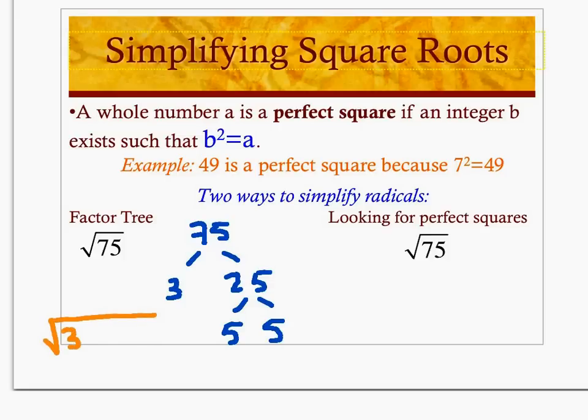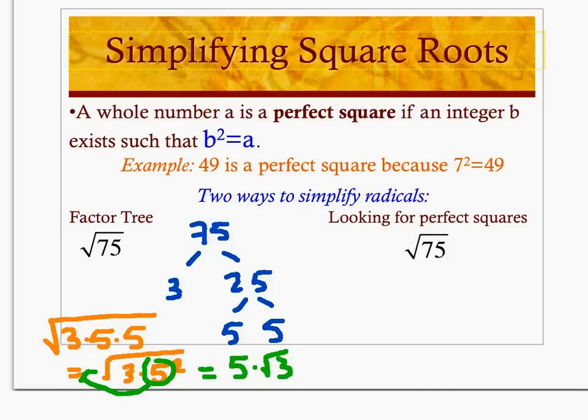So anytime I see a number doubled up, that's going to hop out of the radical. So if I do 3 times 5 times 5, any number that is doubled up, that means I have 3 times 5 squared, right? Because 5 times 5 is 5 squared. So this 5 is going to hop out of the radical. So this guy hops out and comes out front. So I get 5 times the square root of 3. Now we normally don't have to write this little times in between. We just have it be known that it's multiplication, so you don't have to write that.